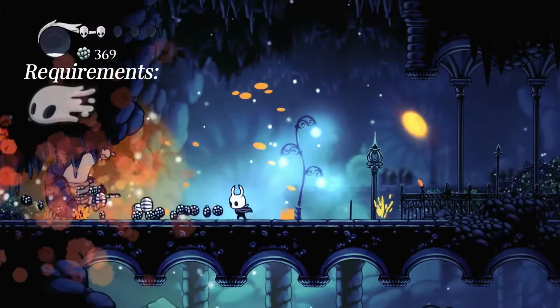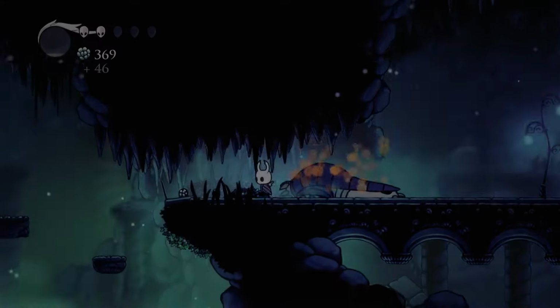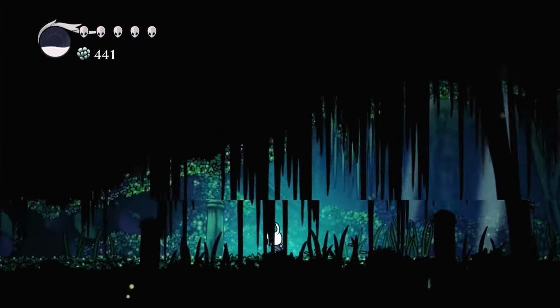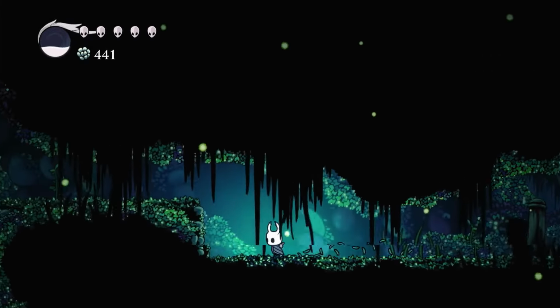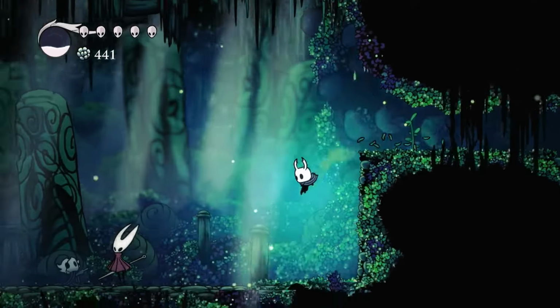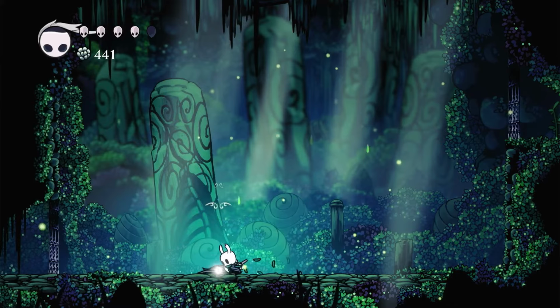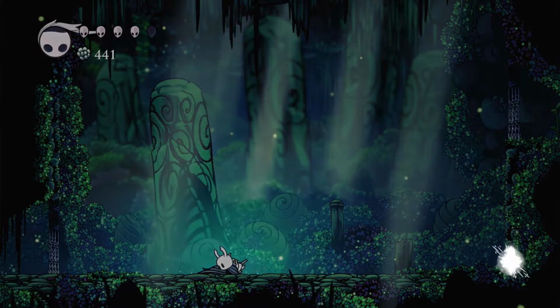You will need Vengeful Spirit to acquire this. You can find a Mothwing Cloak in Greenpath. After you defeat Hornet, a vessel will fall over and drop the cloak. Picking it up will give you the ability.